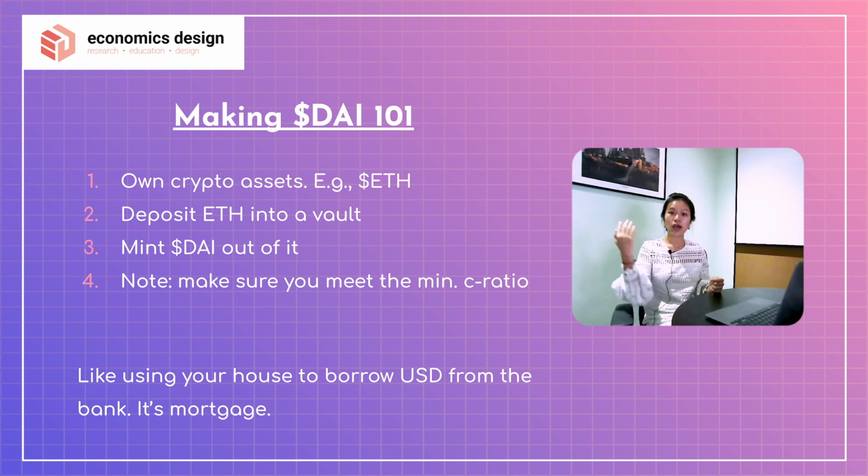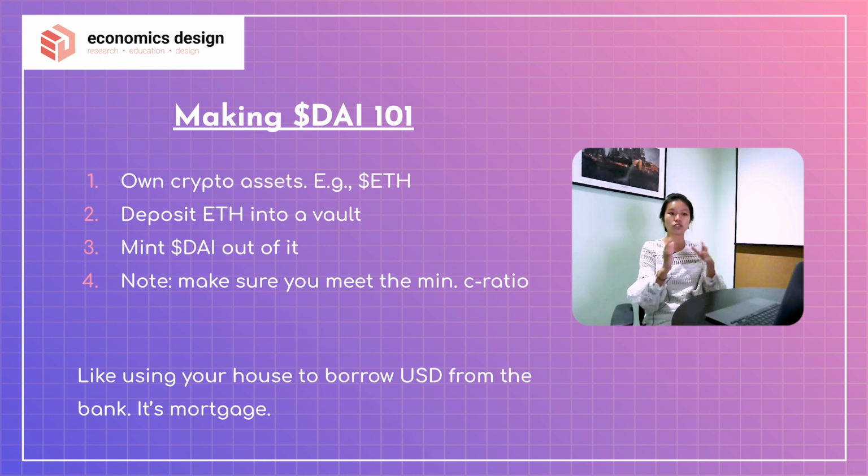So what do I have to do? I will have to either repay the loan, or add to the collateral. So instead of borrowing 100, I repay like 33 DAI. Or I add 50 more, like $50 worth of ETH, into the collateral so that the minimum collateral ratio, C ratio, is balanced. So that's something to note.